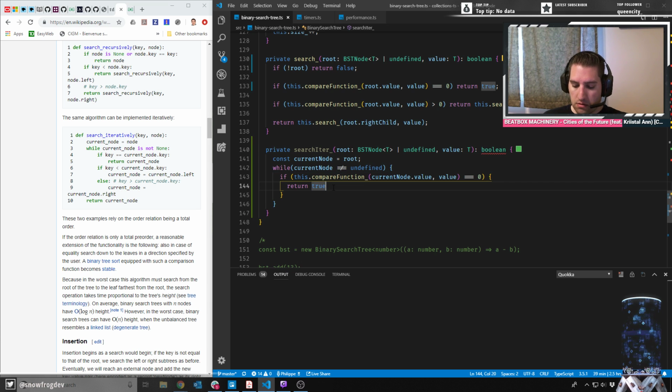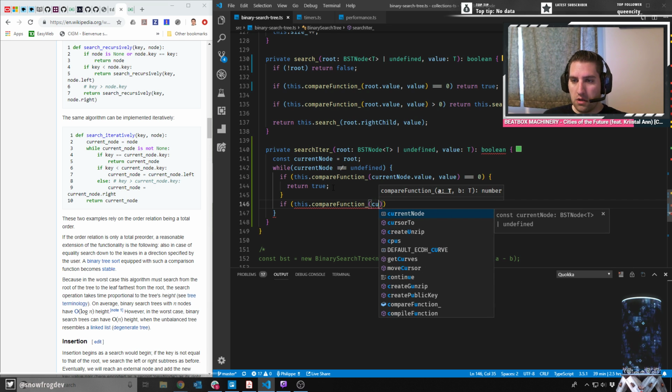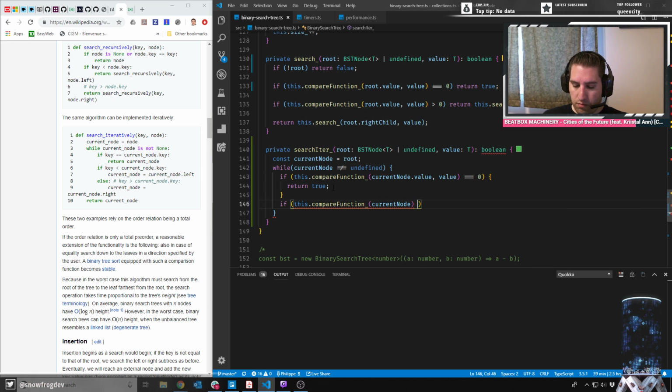Now, if this.compareFunction of the current node value and value is bigger than 0, when bigger than 0, we need to go down.